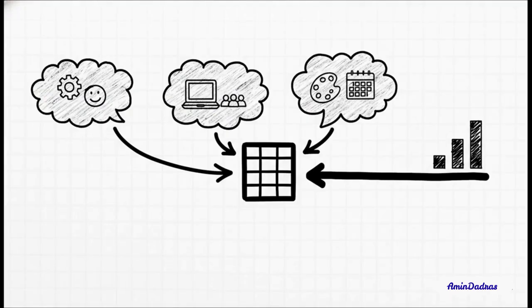Just looking at this student dataset, think about the questions you could answer in seconds. What's the average satisfaction score for the engineering program? How many students are learning online versus hybrid? What's the average attendance rate for the arts majors? These are actually pretty complex questions made ridiculously simple.